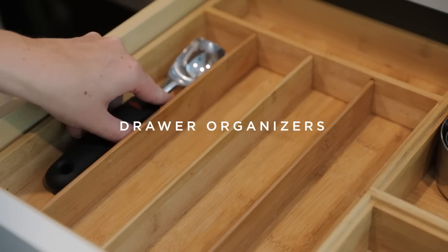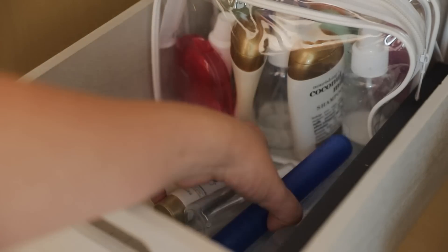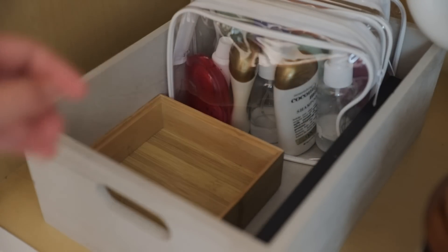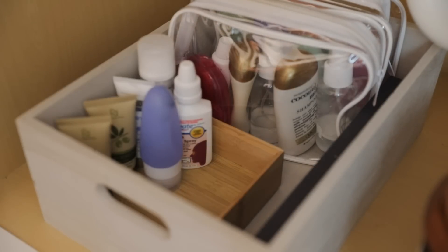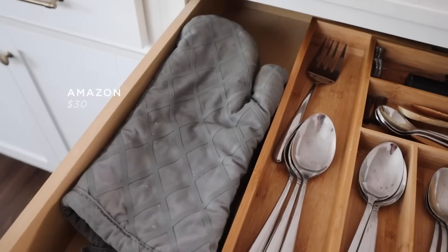Another essential organization solution is drawer dividers. These are just such a useful tool in helping us create order from the chaos that is often our drawers. There are a lot of options out there, but personally I've always been drawn to the bamboo ones. From an aesthetic standpoint they actually match the interior of most drawers and visually blend in seamlessly. I also love the quality of bamboo — they always feel more sturdy and built to last. I love drawer organizers both as individual boxes for grouping like items and as larger expandable ones for cutlery or other kitchen essentials.